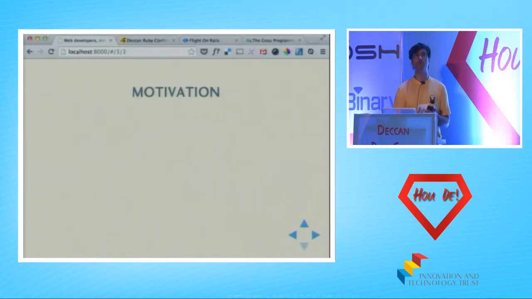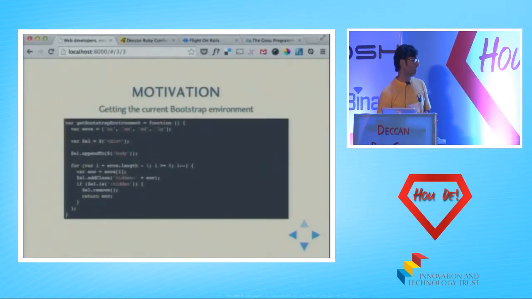So you know that in Bootstrap, I'll just give you an example here. It might seem like a contrived example, but I think it hits it home. In Bootstrap, there's no way for you to currently get the device that you're running your application on. So you don't know whether it's a tablet or a phone or a larger screen device. There are CSS classes obviously that can dictate your styling, but there's no way for you to get what I'm calling the environment back into your code if you want to. So here's code that actually lets you do that.